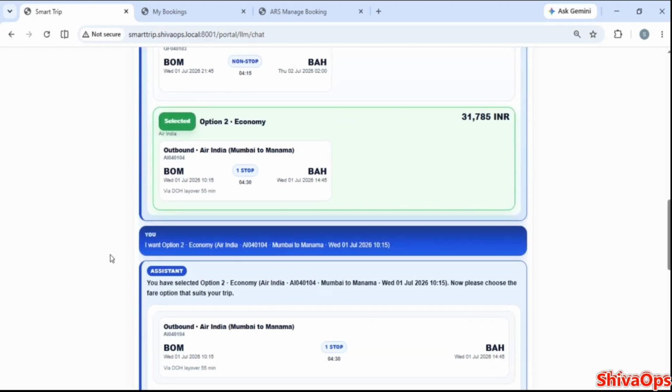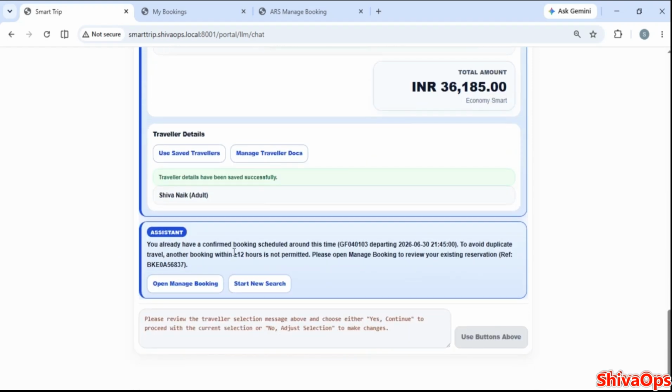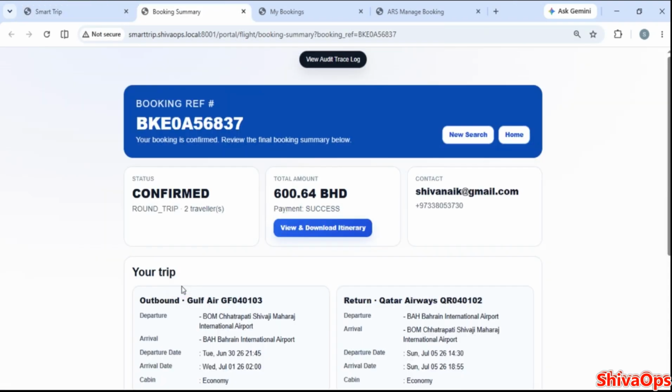So it falls within the plus minus 12 hours window. See, it says you already have a confirmed booking scheduled around this time, so and so airline, and date is 30 June. To avoid duplicate travel booking within plus minus 12 hours is not permitted. Please open your manage booking. From here also you can open. So it will show you this one.